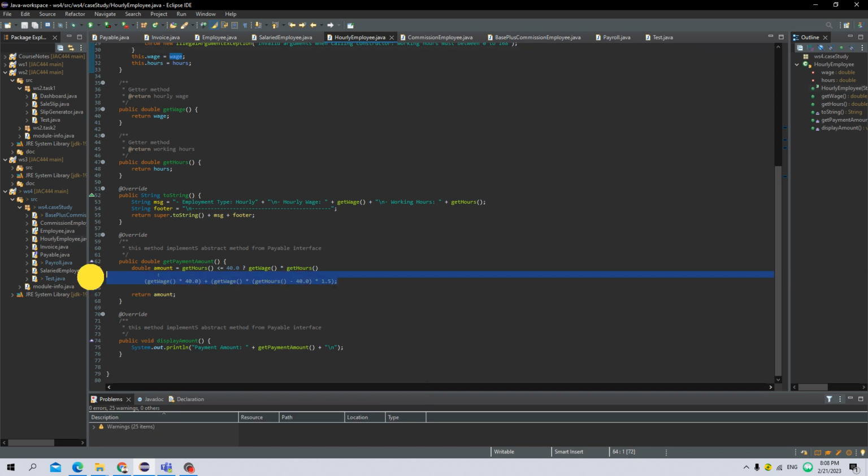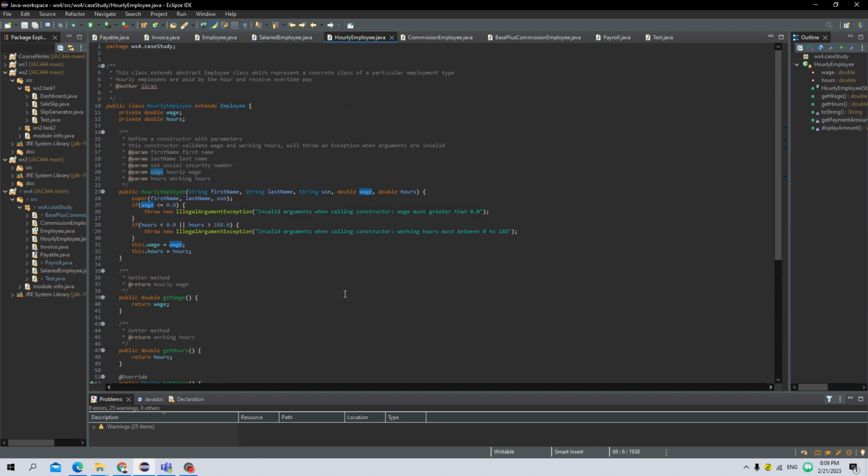To calculate the payment amount, we check if the working hours are over 40 hours or not. If over 40 hours, the exceeding hours will be charged extra to calculate the total amount. So that's pretty straightforward. That's the hourly employee.